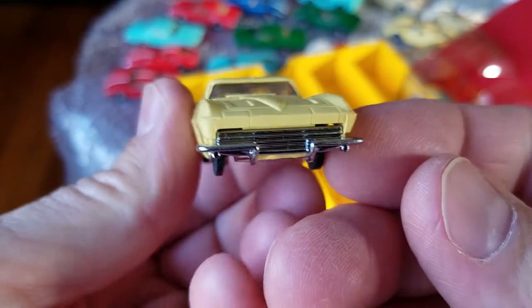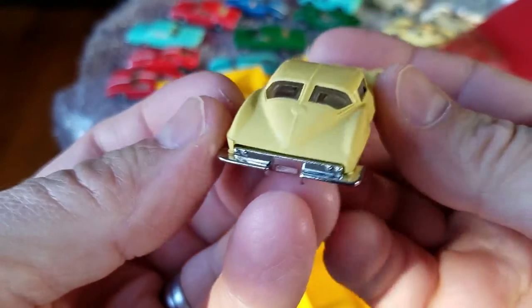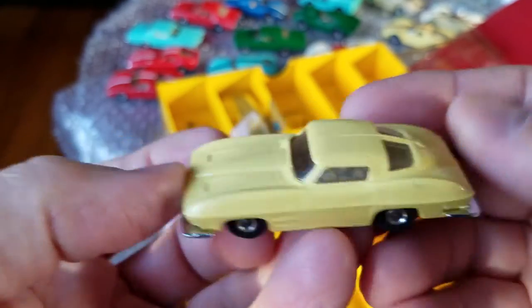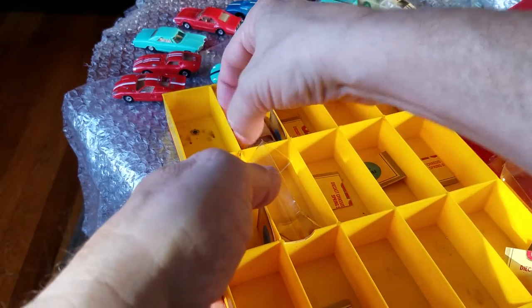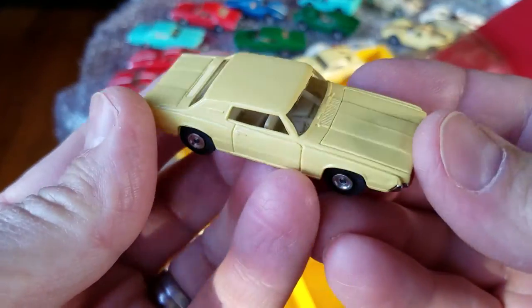One thing you'll notice if you look at the pricing of Aurora cigar box cars is that there are so many damaged ones that it gives you the impression that they're fairly cheap. And they are fairly cheap, but there are just so many damaged ones that you get a whole box of damaged ones for like $50. But for a nice box, you've got to pay a lot more.